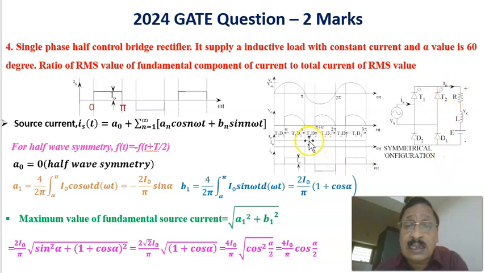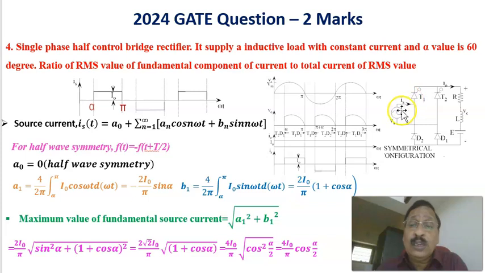The devices that are conducting are marked here. When T2 and D1 are conducting, you will get zero voltage. Similarly, when T1 and D2 are conducting, you will get zero output voltage. That is during the freewheeling action, and this is the voltage that is available across the load. And the output current is constant. The load current is assumed to be constant.